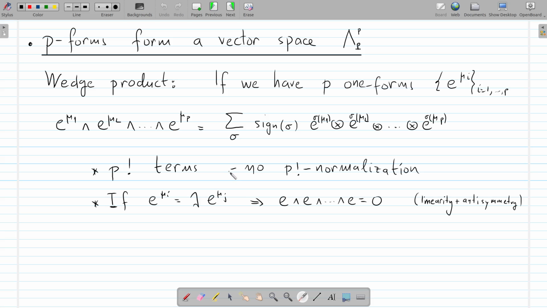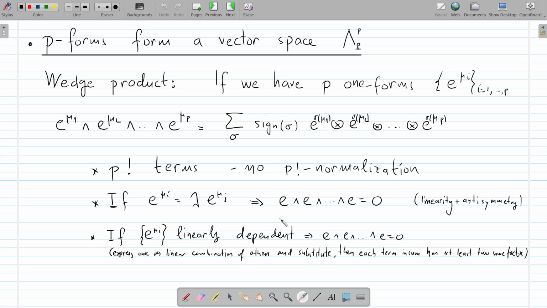From the definition, we can immediately see that if two factors of the product here are proportional to each other, then the wedge product is 0. Because, as we have already said, the product is antisymmetric with respect to the exchange of any of its factors. So if we exchange mu1 and mu2, we obtain a minus sign. But if mu1 and mu2 are equal, then that should be equal to itself. So something is equal to minus something only when something is 0. So this wedge product will necessarily be equal to 0.